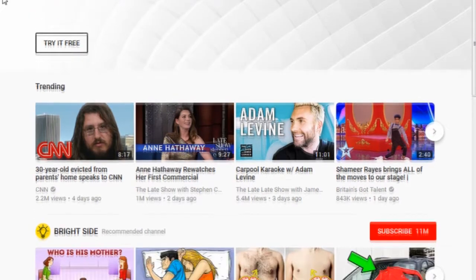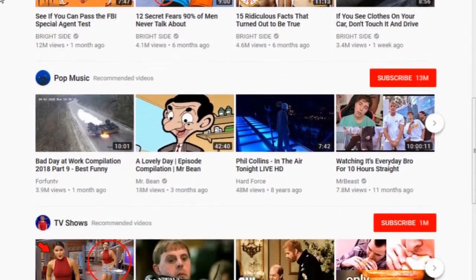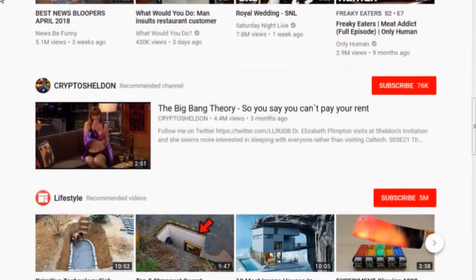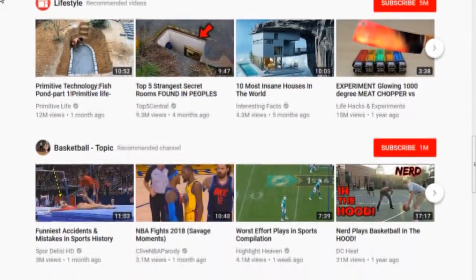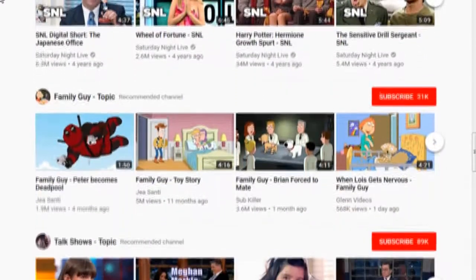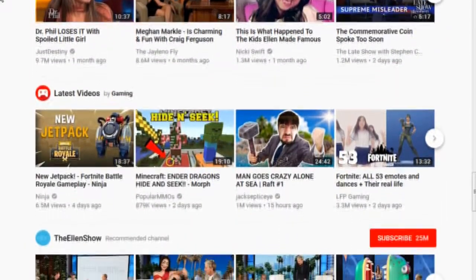And then scroll down to where it says disable sounds and vibrations and make sure that's turned off. Here's another thing — they also don't specify what time zone. So if I'm uploading at five o'clock my time, before the 8 a.m. deadline, and somebody in a different time zone is past 8 o'clock — does that mean they don't get notifications? That's one thing they definitely did not say. YouTube is making some crazy big changes right now. Yes, it's frustrating.